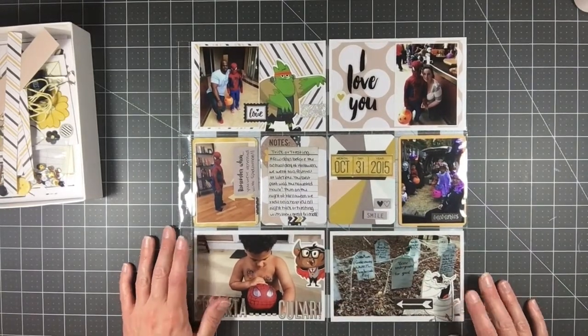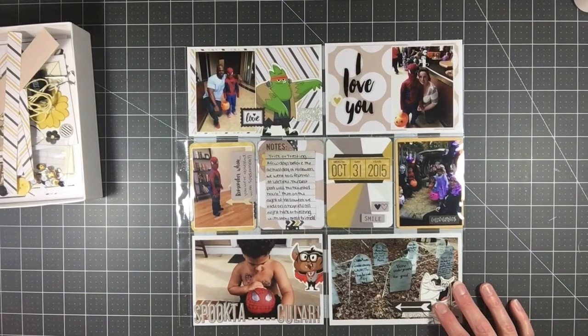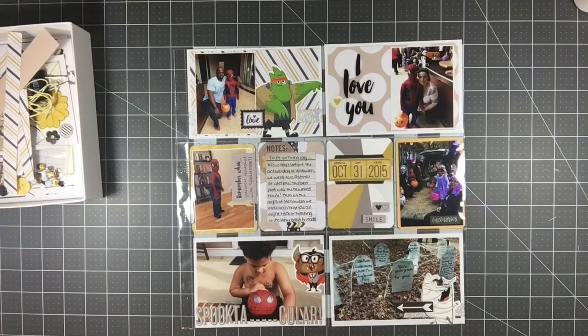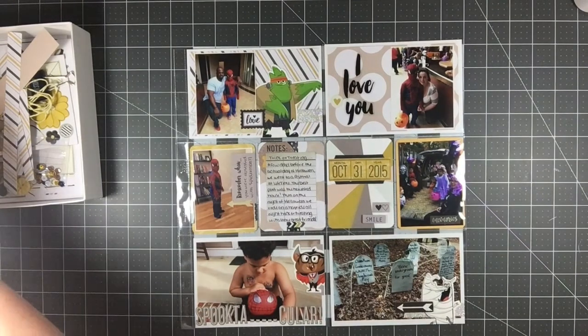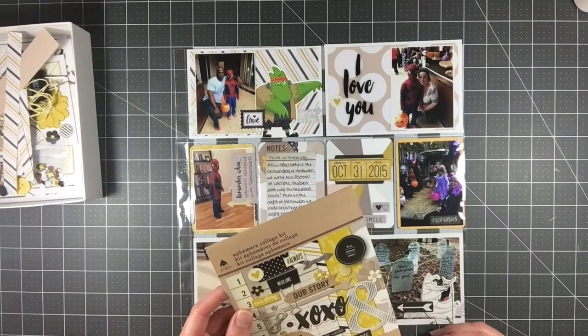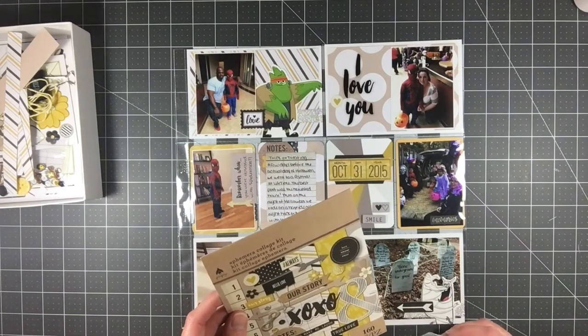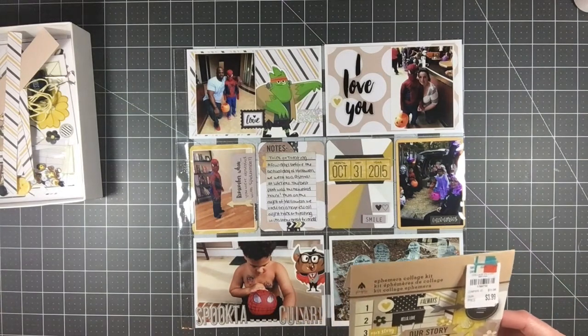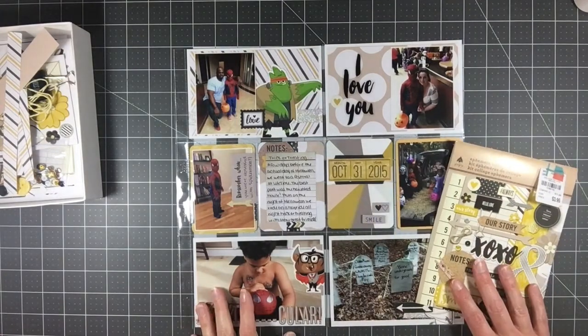That's all I have for this kit — this one is done. I have no idea which kit is up next, but I have a lot of options, so stay tuned. Thank you guys for joining me — I really had a lot of fun with this kit. I would highly suggest picking one up if you see it. It's the Firefly Ephemera Collage Kit, and they have embellishment kits that go along with them for around $1.99 or $2.99. If you could find two coordinating kits it would be well worth the few dollars.